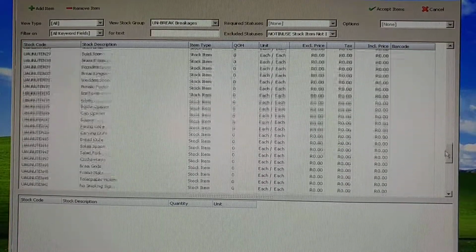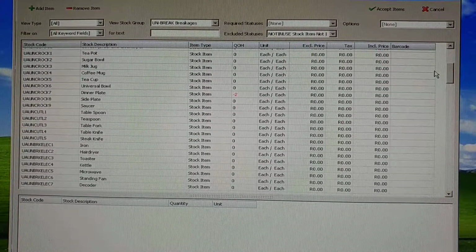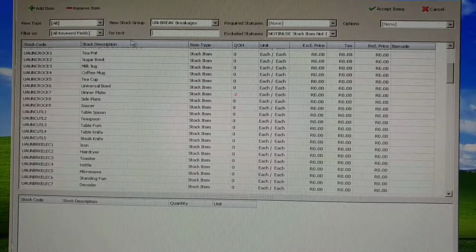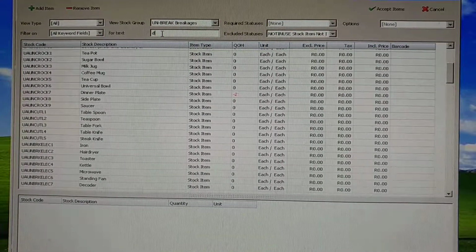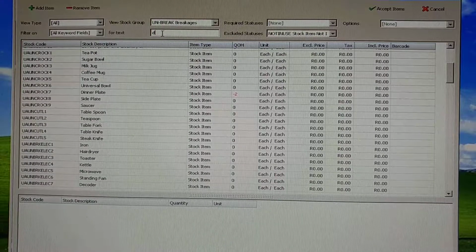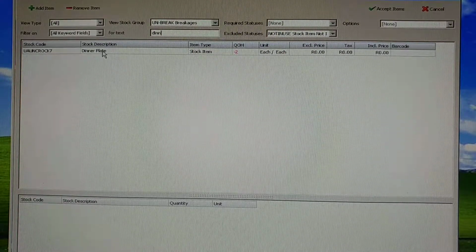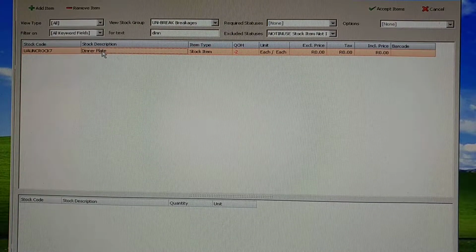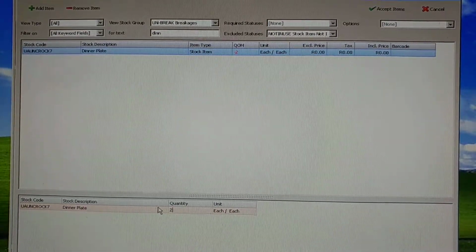So again, either you can just scroll up and down on the right hand side until you find what you're looking for, or you can go to the for text box and you can type in there what it is that you are looking for. In this case we are looking for dinner plates, so I'm going to double click on that, and at the bottom of the screen there I'm issuing out 2.